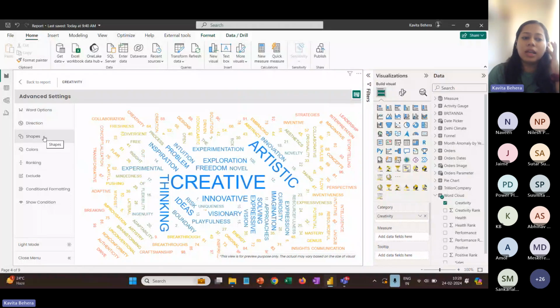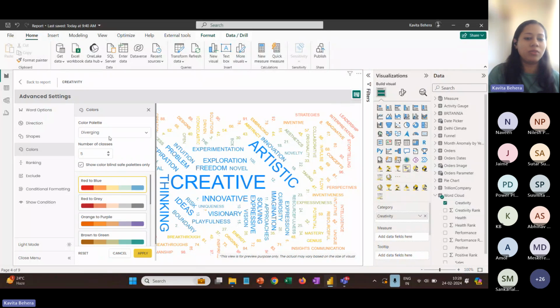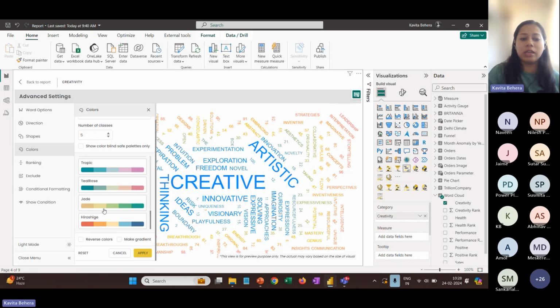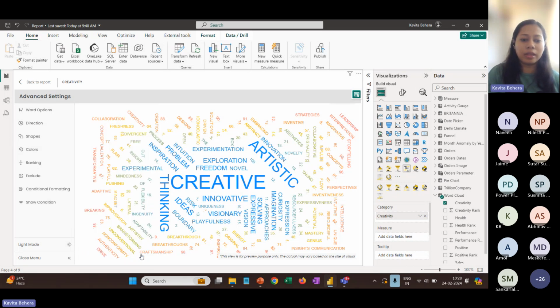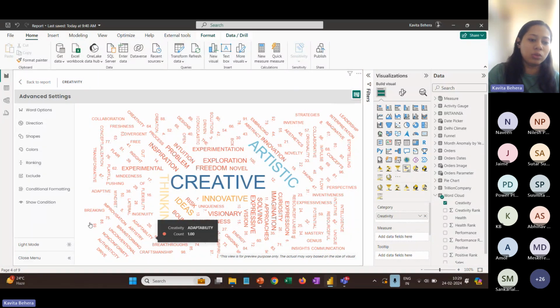And if you're not really good with colors and you don't know what to pick, then we have you covered. You have different schemes like sequential, diverging, qualitative, where you can pick a color scheme. You also have this colorblind safety option, enable and disable. If you enable, you only see palettes which are colorblind safe, and if you disable, you can see all the color palettes. Let's say I want to pick this Hiroshi Gray palette, apply, and it is applied now. So you can see the variations, and this means there are only two words with a higher frequency, and most words are in the lower range. So it really helps you read your data.